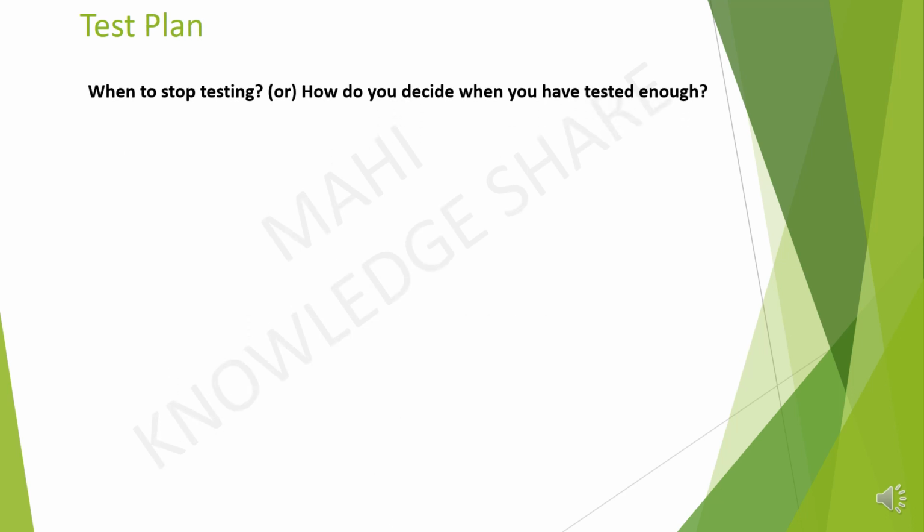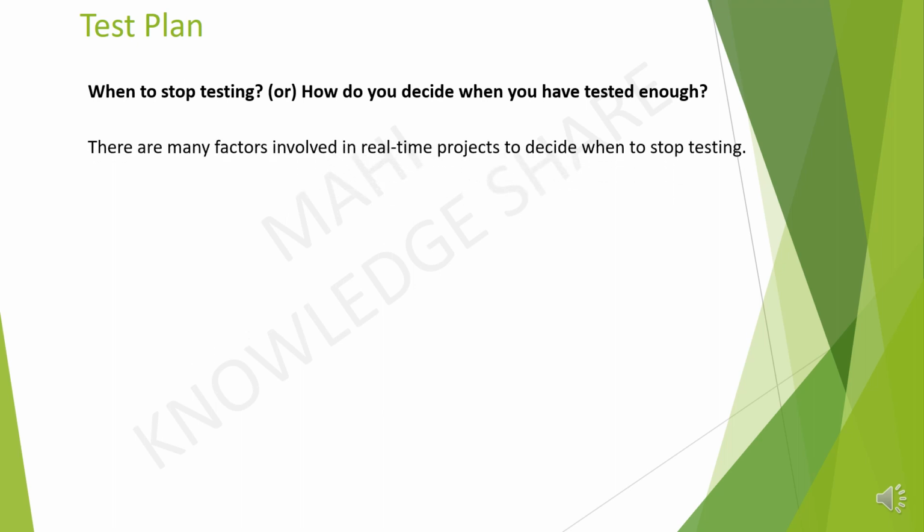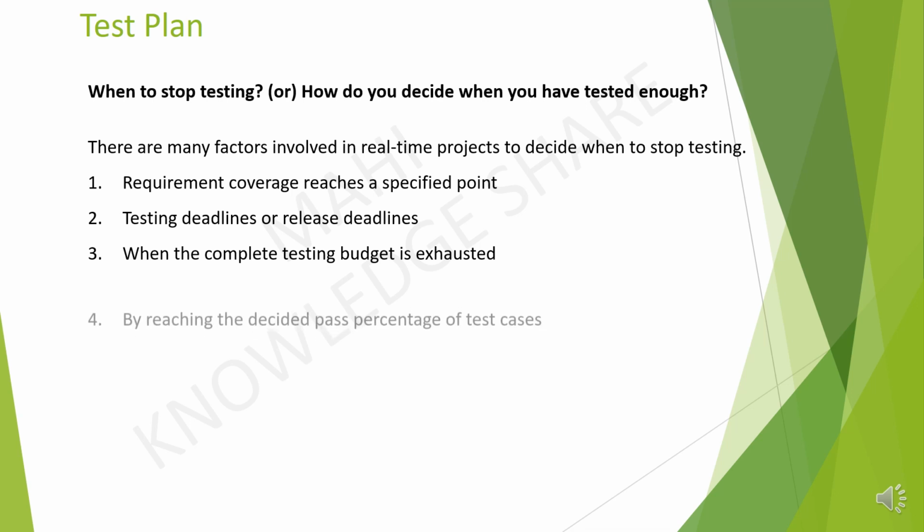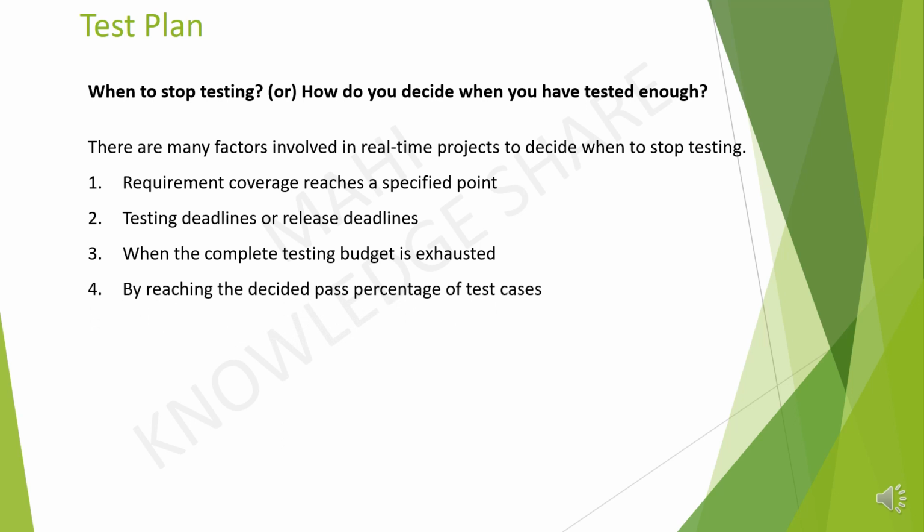When to stop testing, or how do you decide when you have tested enough? There are many factors involved in real-time projects to decide when to stop testing. We will stop testing when requirement coverage reaches a specified point. We will stop testing on completion of testing deadlines or release deadlines. We will stop testing on completion of testing budget. We will stop testing by reaching the decided pass percentage of test cases.